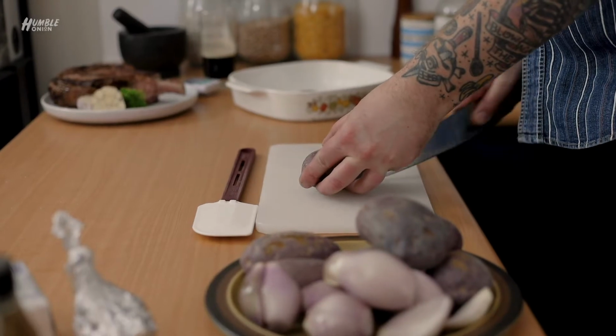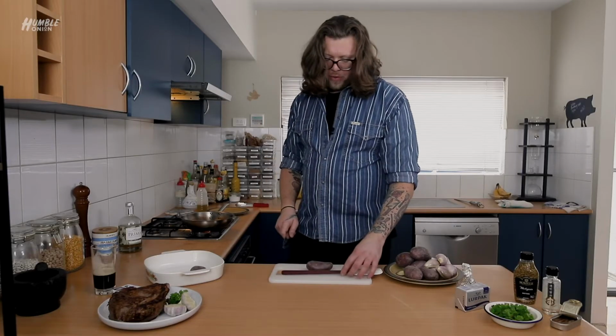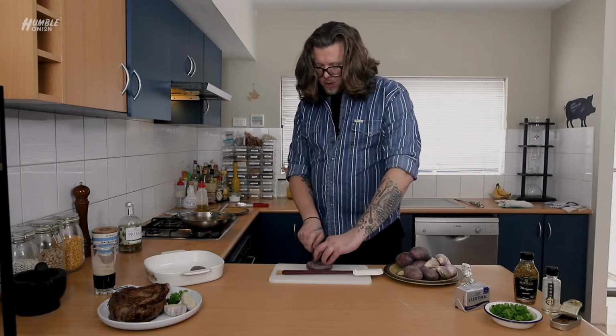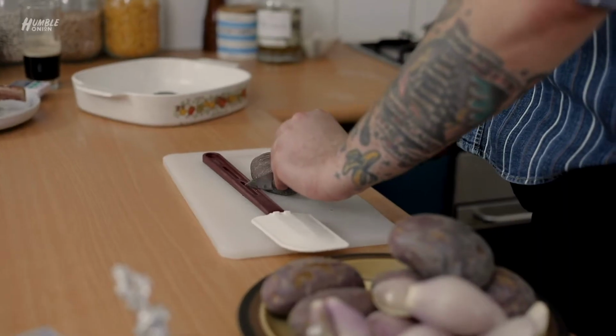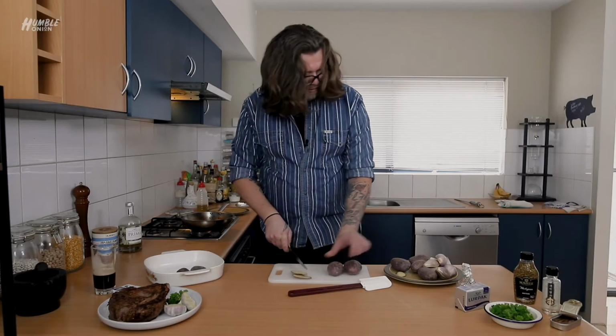Take just the very bottom of the potato off so that it lays flat for us. And then put this one down, okay? So that as we cut, we don't go all the way through. Perfect. We're just going to do that over and over again. Using my real knife this week.